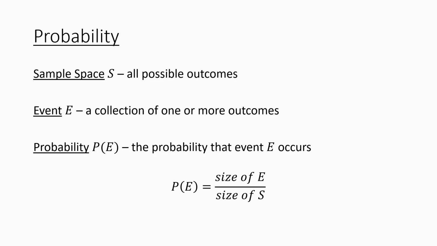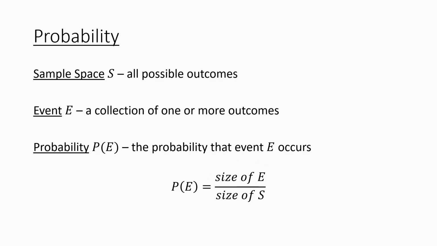Before we dive into more examples, let's go over a few key definitions. The sample space, which we denote S, represents all possible outcomes in a probability experiment. An event, denoted as E, is a specific collection of one or more outcomes that we are interested in analyzing. And then, of course, the probability of an event, which we denote P(E), where E represents our event, is calculated as the number of favorable outcomes divided by the total number of possible outcomes, which is where this formula comes in handy. Okay, so we need to think about the size of our sample space and the size of the event actually occurring.